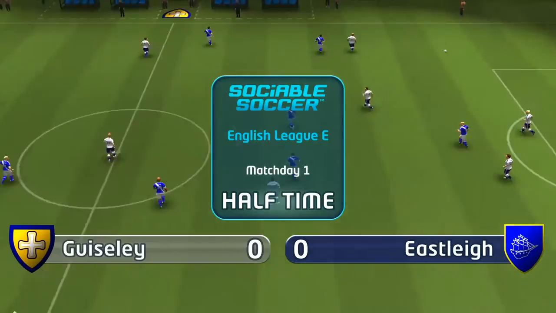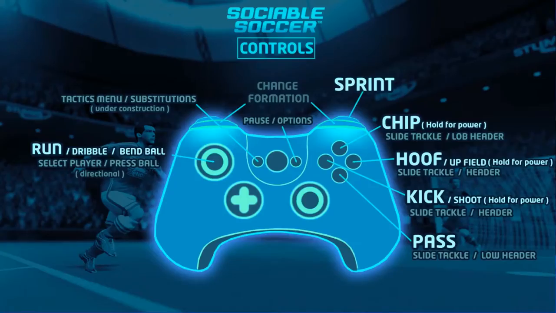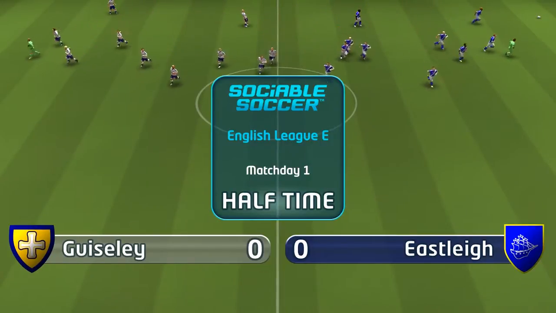Okay. English League E. That's for holding on to the ball. I'm going to have to actually have a quick look. So run, dribble, bend the ball. Yeah. Sprint. Oh, okay. There is a sprint button. Okay, it's fine. Let's go back to the game. I'm a little bit taken aback by how playable this is.